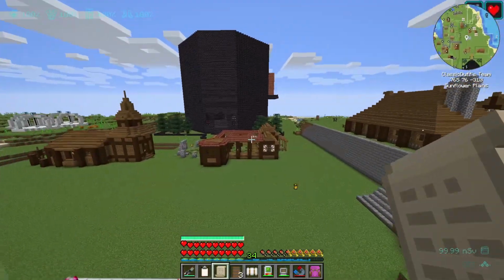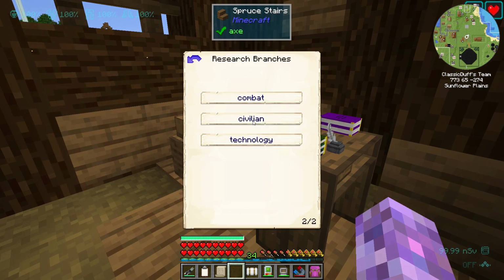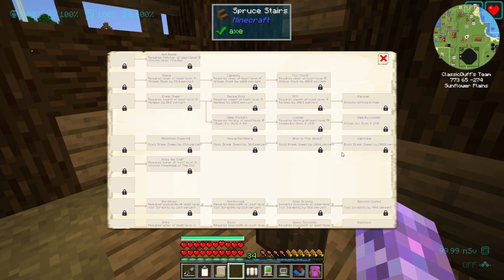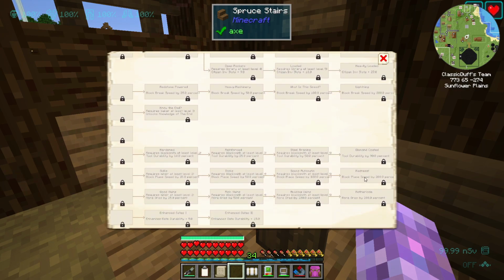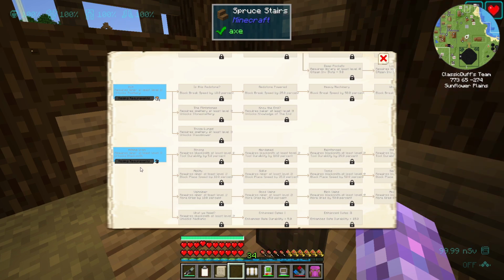Gee, I was looking at some of the other research we can do, and it was under technology... block break speed, not really that. Block place speed. That's going to require us to have a miner of at least level 1, then a miner of level 2, and then a blacksmith of level 4. I think block place speed would be quite a good thing to work towards. But you need a blacksmith, which needs a miner of at least level 3 before you can do that anyway.